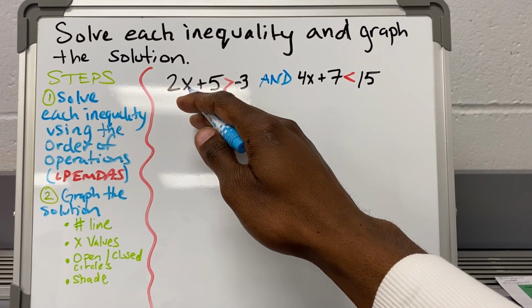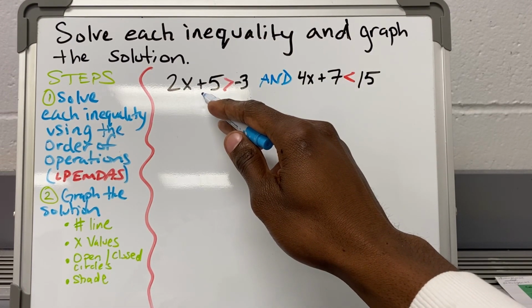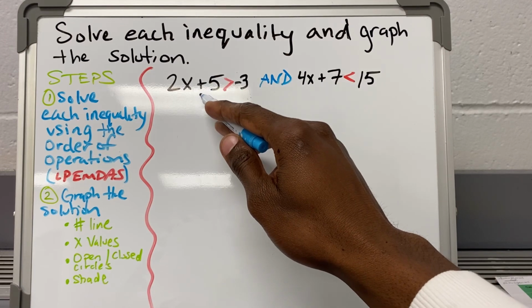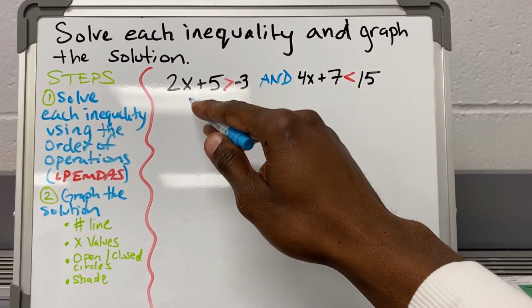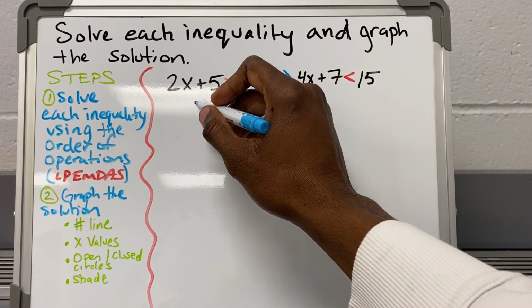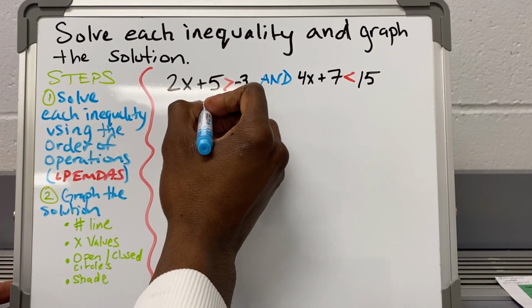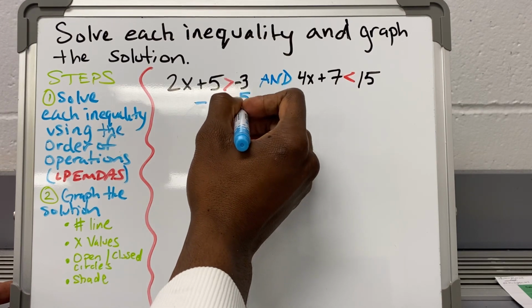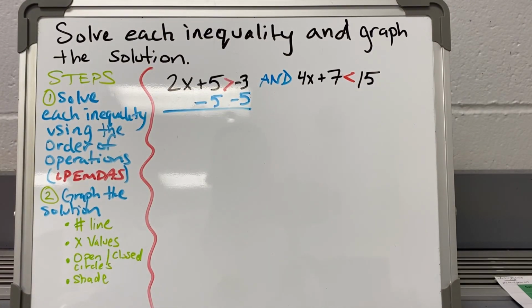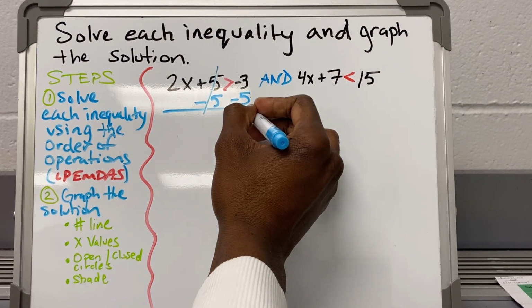I want to get everything away from that x, as much away from that x as possible. So I will use the inverse operation, or the opposite operation, of addition in order to get that 5 over to the same side as its friend, this other like term. -5, excuse my handwriting. -5 and -5 on both sides, okay? +5 minus 5 is 0. I just cross it out. -3 minus 5 is going to be -8.